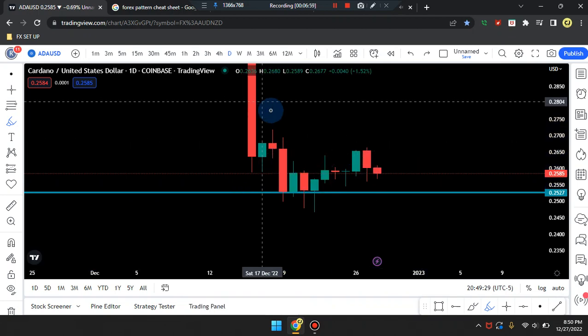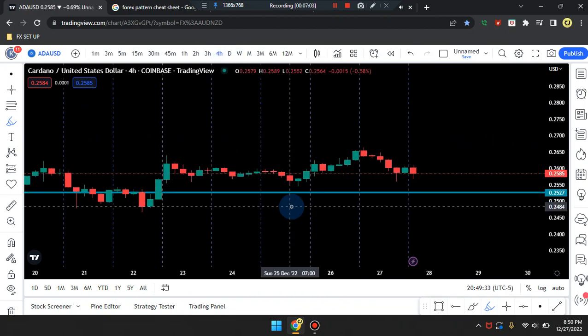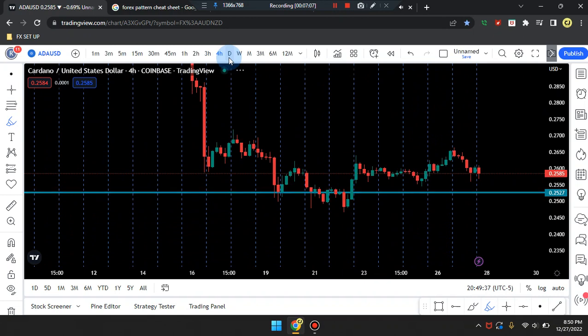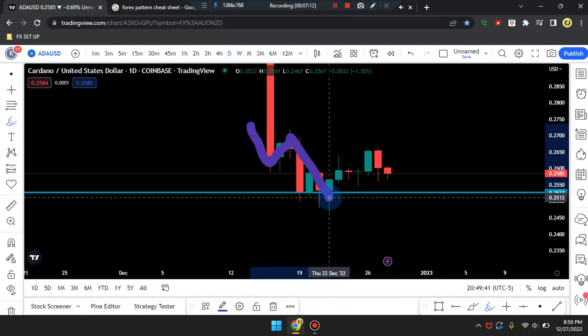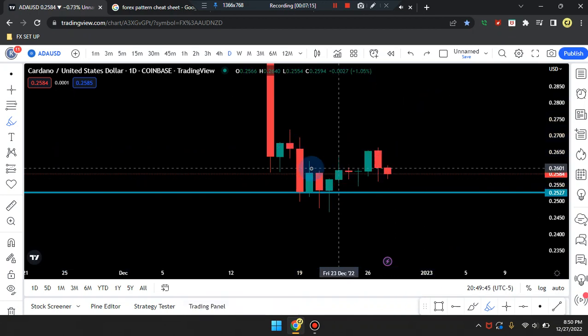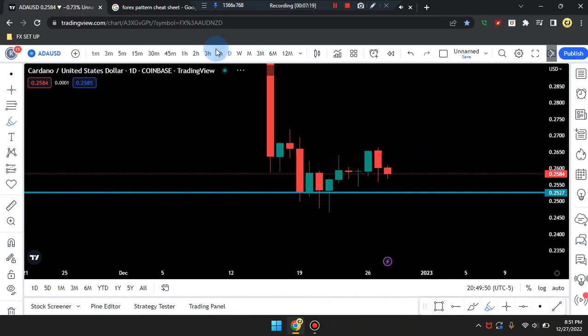There's a lot of patterns in here. So there's another pattern of a head and shoulders pattern. We'll talk about that on the, it won't look too well on the 4-hour time frame. So we'll go back to the daily and draw it out. So we can see that left shoulder, we see that head, and we can see that right shoulder that's trying to form, see if it's going to break out. If not, market would be pushing down further from that resistance. And we'll talk about that on the 4-hour time frame.